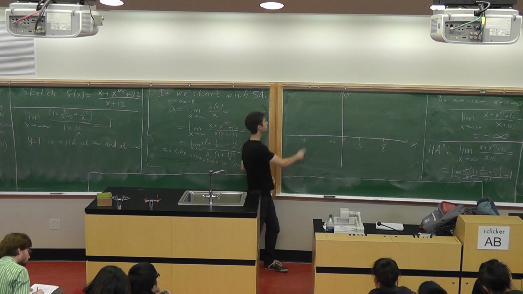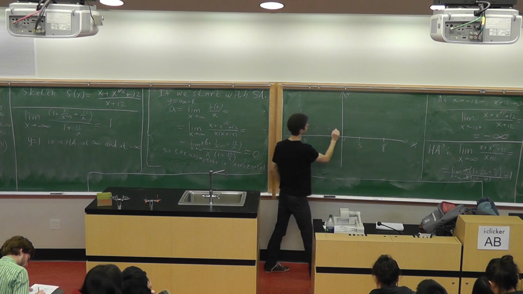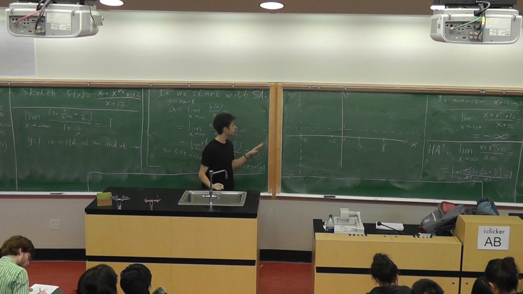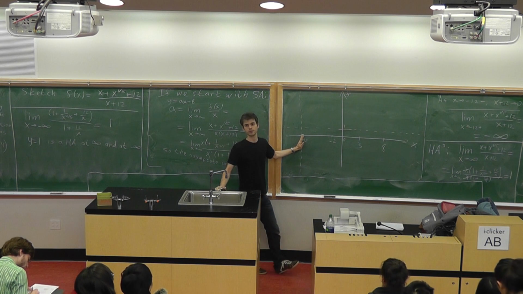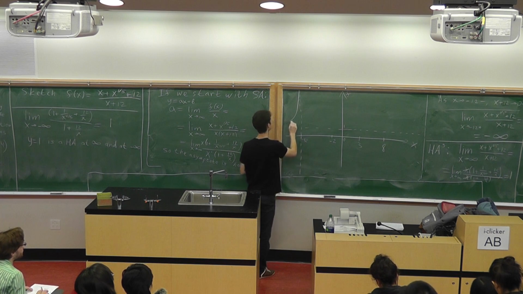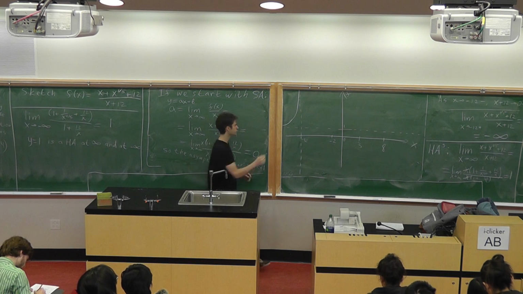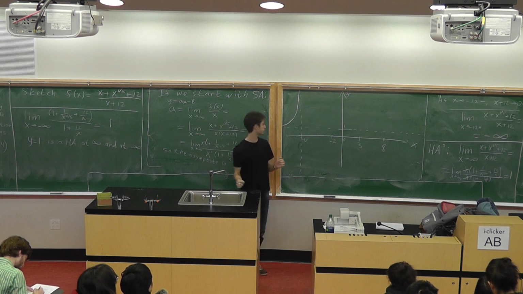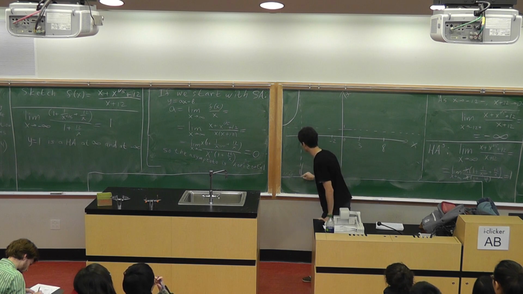X equal to minus 12 is a vertical asymptote. Y equal to 1 is a horizontal asymptote. My function is increasing and concave up all the way up to minus 12. And I know that it must approach plus infinity here, and it must approach the horizontal asymptote here. So it has basically no choice but doing something like this. Okay, I also know that here it approaches minus infinity.